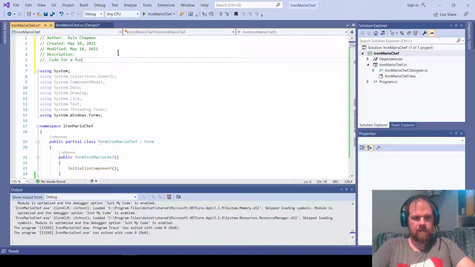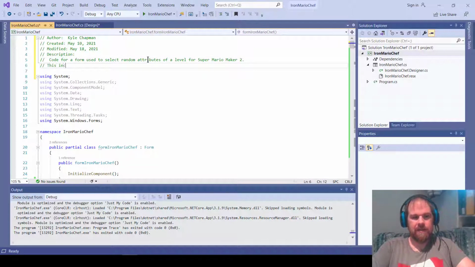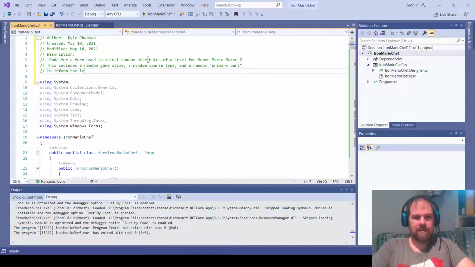Code for a form used to select random attributes of a level for Super Mario Maker 2. This includes a random game style, a random course style or course type, and a random primary part to inform the level design of a new level. There we go.